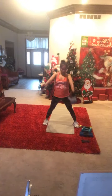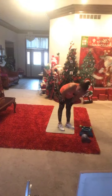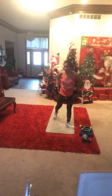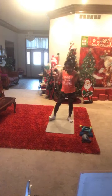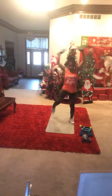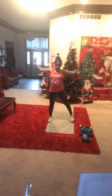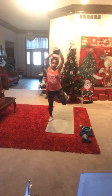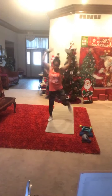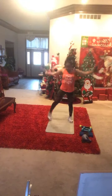All right, we're gonna move into butt kick jacks next. No hand weights needed for this next one. So we're going back into that butt kick that we kind of started with, but we're gonna do a side to side jumping jack arm circle at the same time. It's a good little modifier. It's like the traditional jumping jack with a little impact variation. So side to side, we're kicking that butt.